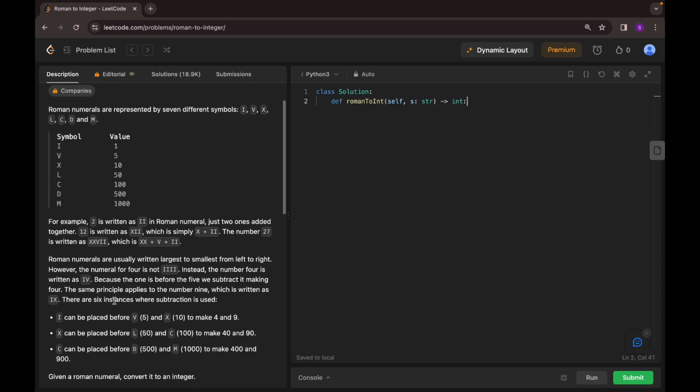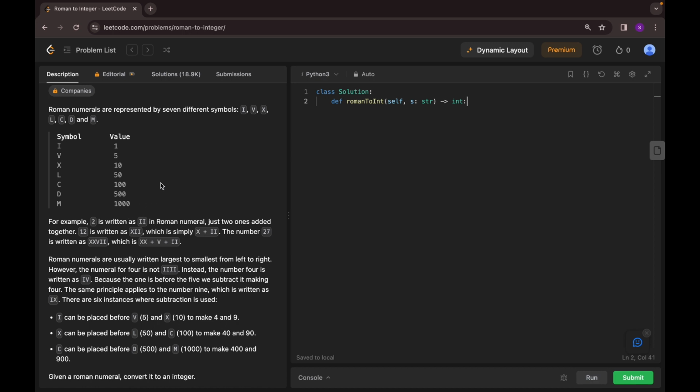So the Roman numerals usually go in a decreasing order. That is, it will start from the highest value and go to the least value. But there are some cases which might differ. For example, 2 is represented with 2 I's, which is the least value, that is 1.